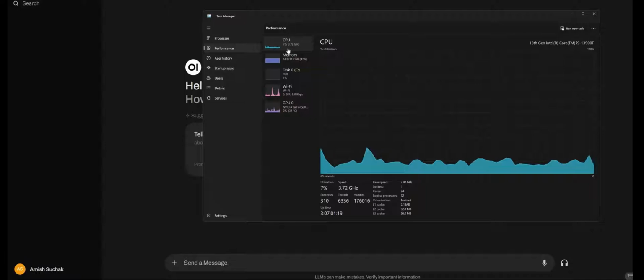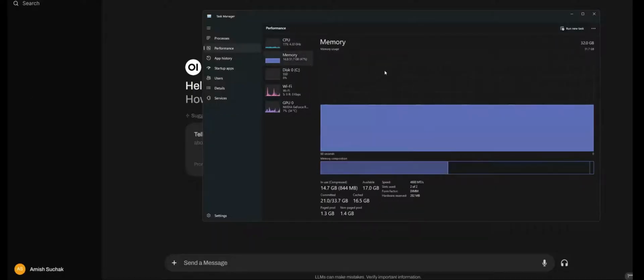So you can see here that my CPU is at about 10% utilization, but say that I was to render some sort of a video, or convert a video from one format to another format, or I have to install an entire software package from scratch, then my CPU usage is going to go to 100%.